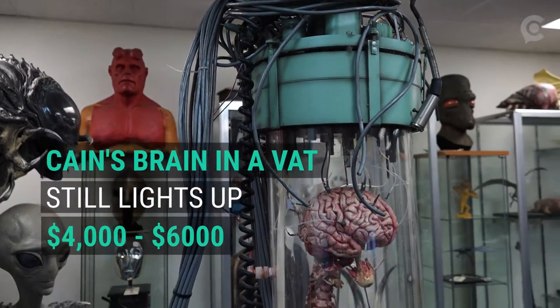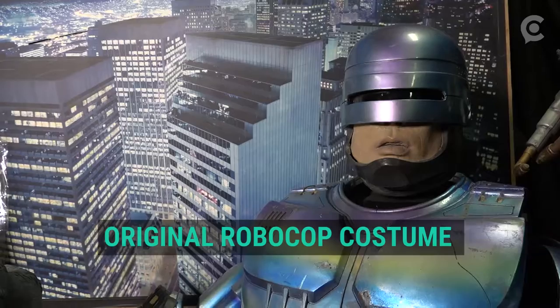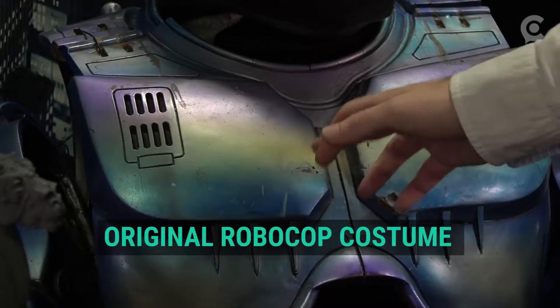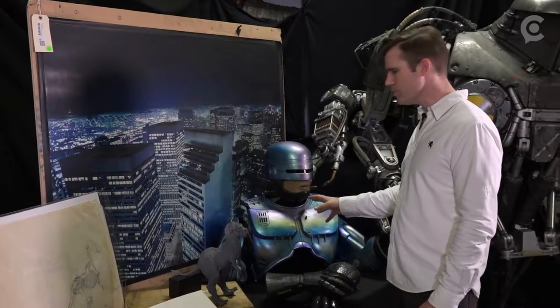When they originally designed it, it actually would blow air into water that would fill this tank. You can see it's got these distinctive markings on the chest here, and that's from a sequence where he gets hit in the chest with a taser.